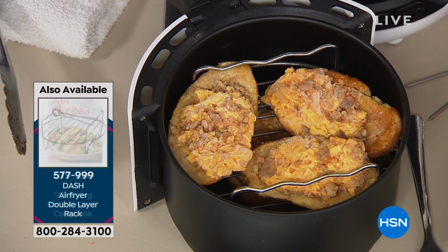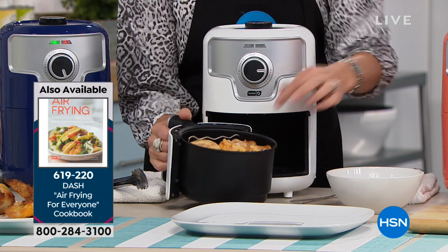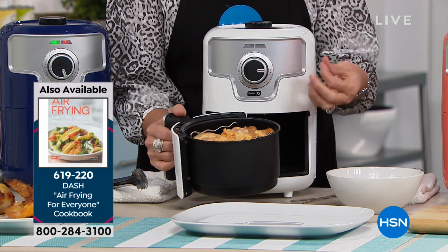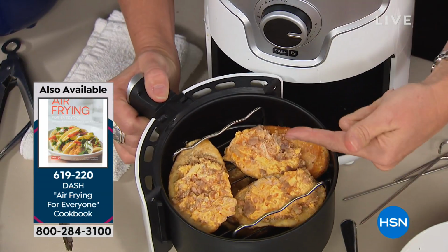What's happening is there's a fan. It's a superheated convection fan. It is different than convection because it's a stronger fan. It's on the inside of the machine, and it's heating up your food, and I say kissing your food. Every little morsel of your food gets crisp, 360 degrees all the way around.